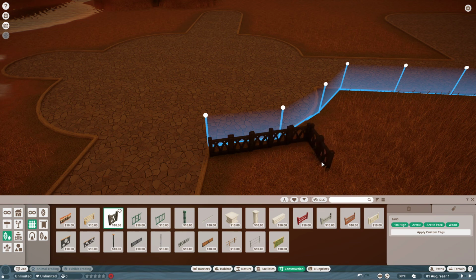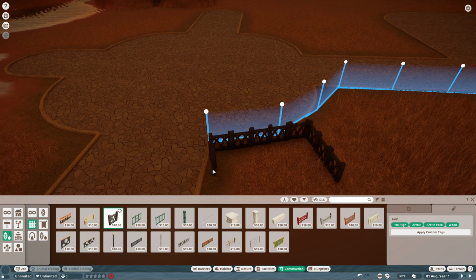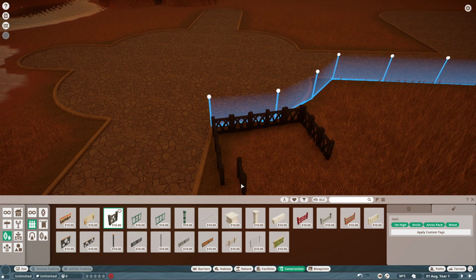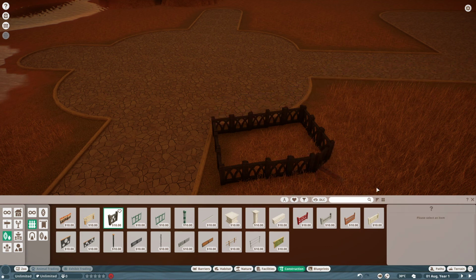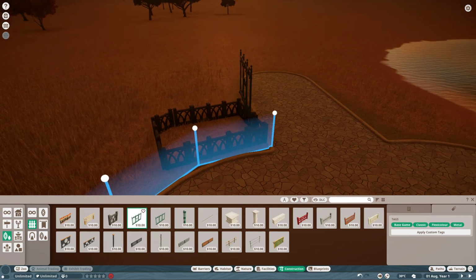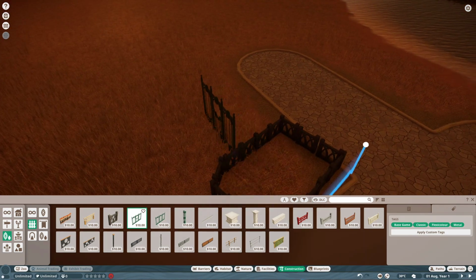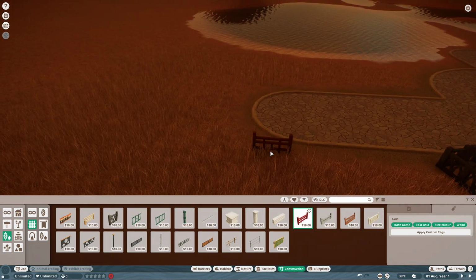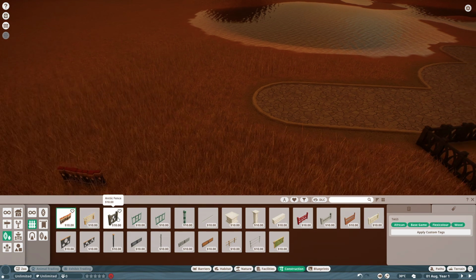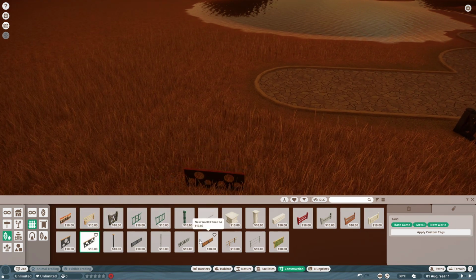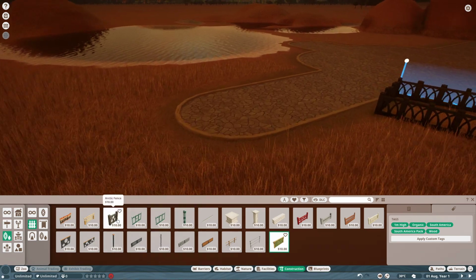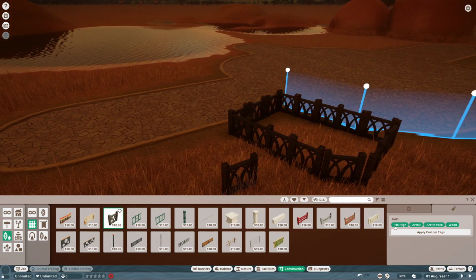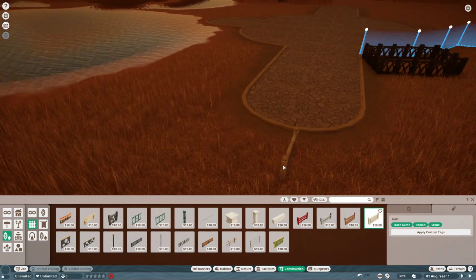Like so. As long as I get a null barrier around this and a habitat gate somewhere, this is going to count as a habitat, and I can put a lion in here, and the lion won't be able to escape. It does say 1 meter high, but honestly, up until now, I've never had the issue where the animals would jump over fences, even if they're just 1 meter high. Although, it seems to be a thing only with the Arctic fence, so maybe that's something they used specifically for that fence.